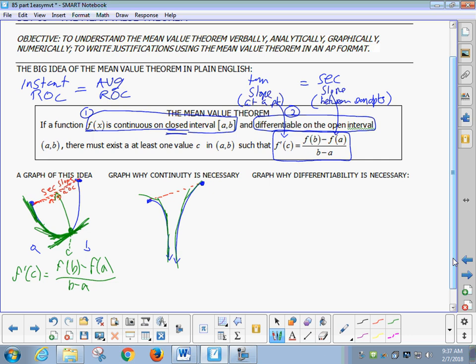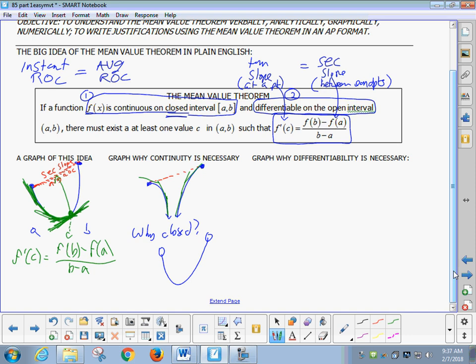All right. As far as why the closed interval, I wish I would have kept that in my notes. I dumped it, but I wish I wouldn't. Why the closed interval thing? That's a little detail that's easily missed. Why closed interval? Well, if I had 2 points on the parabola like that, it's fine and it's smooth, but I can't find this part of the theorem if f at a and b don't even exist. You know what I mean? Okay.